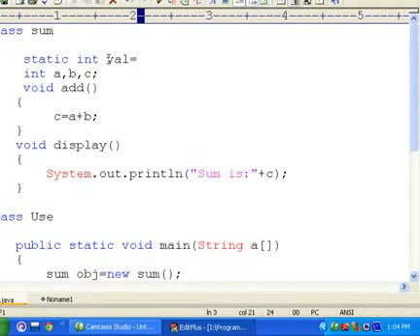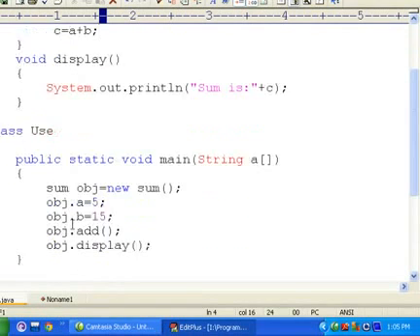Remember, whenever we define a data member as static, it should be initialized when we declare it, because the memory space for this static data member is created when the class definition loads into the main memory and not with respect to the objects.